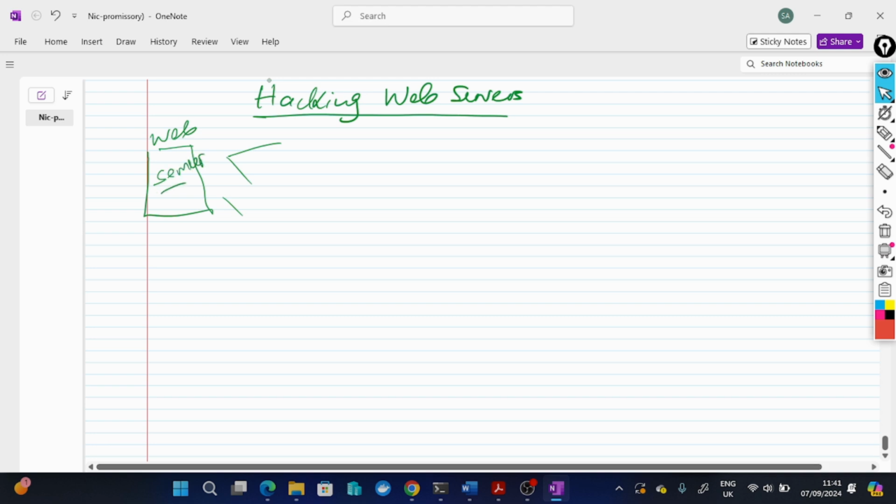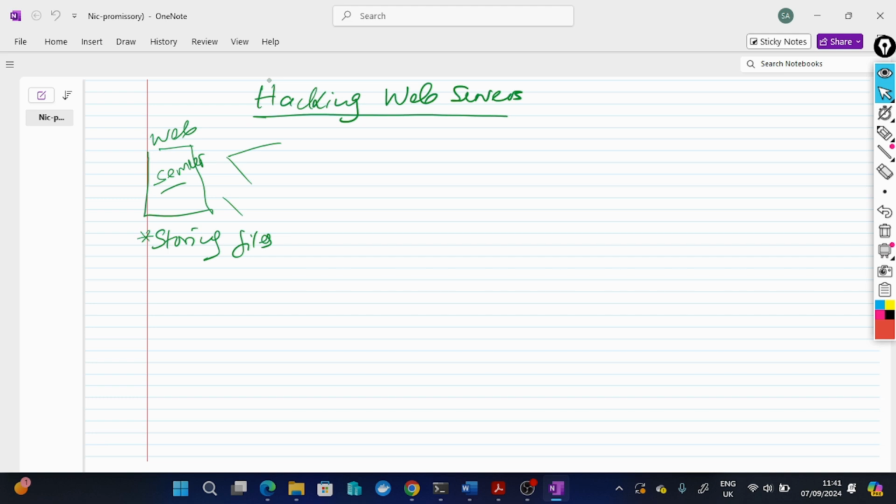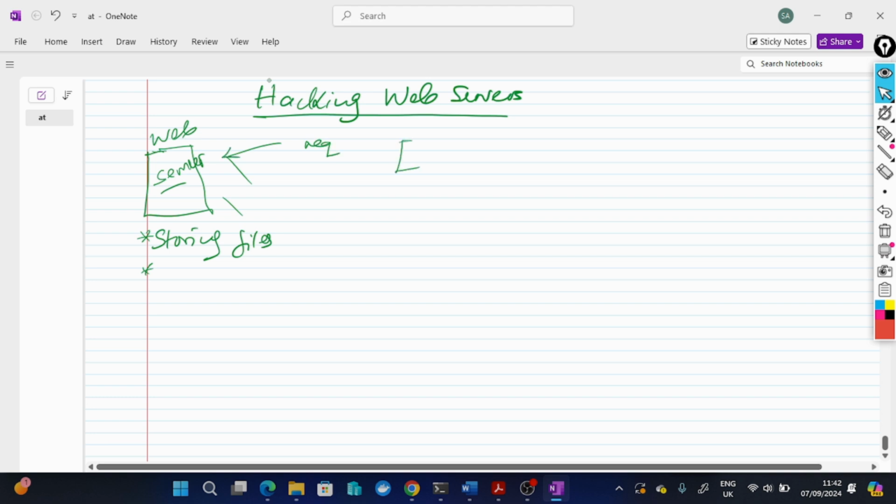In a web server, there's quite a number of things that you can manage to do. Number one, you can do the storing of the files for that application. The files are stored here, and they are run on this server. And then the running bit and the processing, because users will be sending requests. There's a request from a user. Some user somewhere is sending a request to the server, and the server needs to respond with a response.